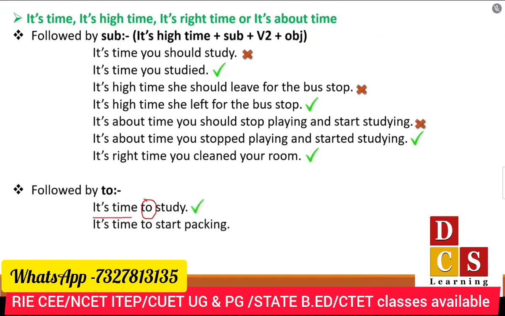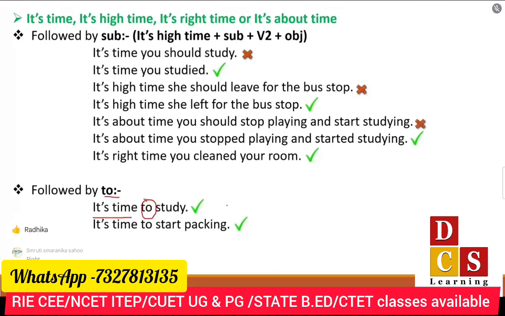It's time to start packing. Right, sir. If it's time is followed by "to," you have to use the first form of the verb. Got it? Is it clear to you? Any correction? Any question? We have a few more questions. I have a few more questions for you. Any question here? No, sir.